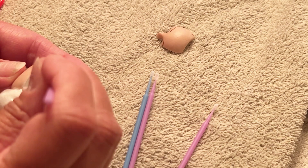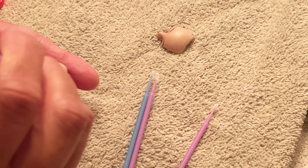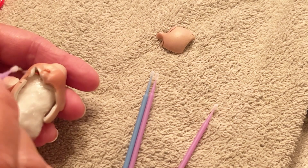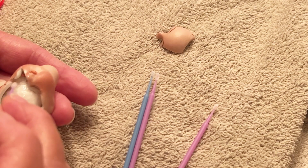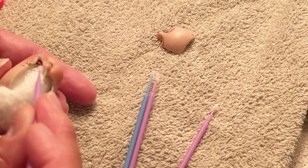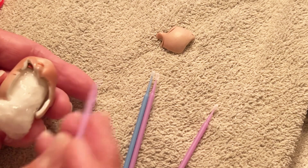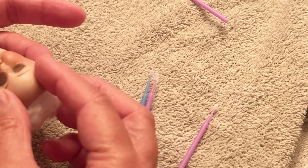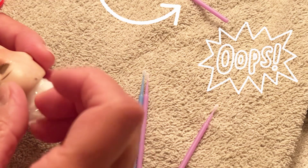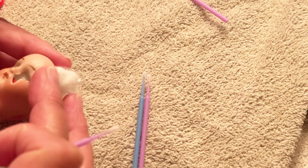This was the only permanent thing I did to the doll. Everything else that I will do to her can be undone, so if someone wanted to really take it to a professional level they could. I just want to have her for myself and I don't want to pay to replace her, and I will replace her head which is pretty enough. Did you see my big mistake there? I should not have thrown that Q-tip onto my towel with super glue on it. She looks better than she did.